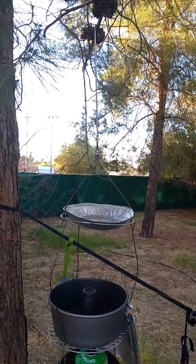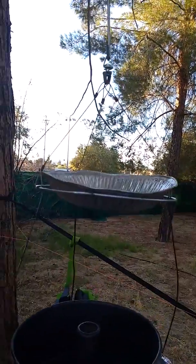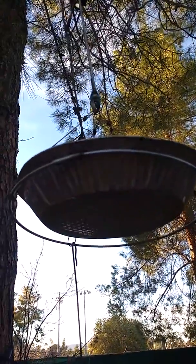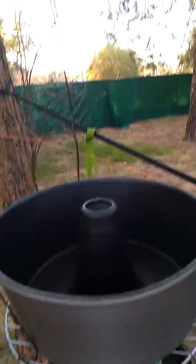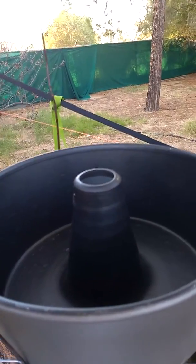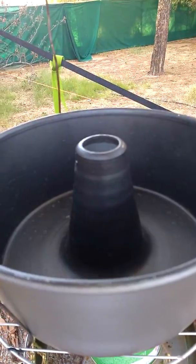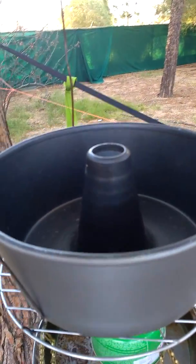You have a rod that comes up, connects to a swivel, which is connected to a ring. The ring holds a cheap pipeline to keep stuff from falling down into your pot. Hiram Cook had the suggestion to make a volcano kettle with a chimney in the center out of an angel food cake pan.